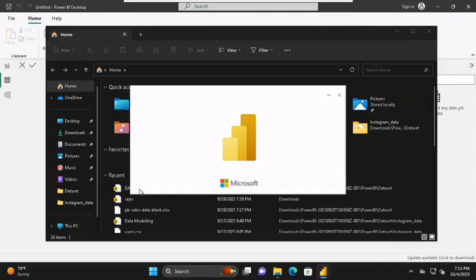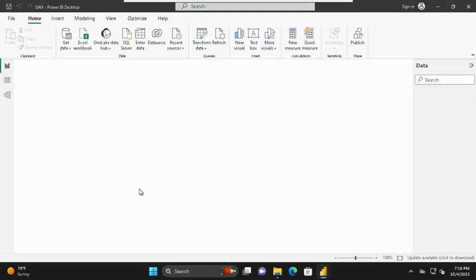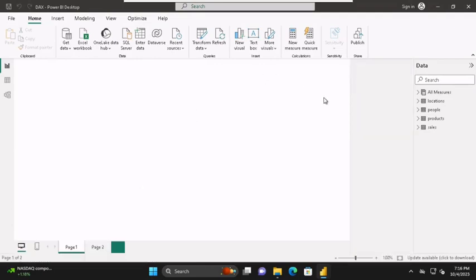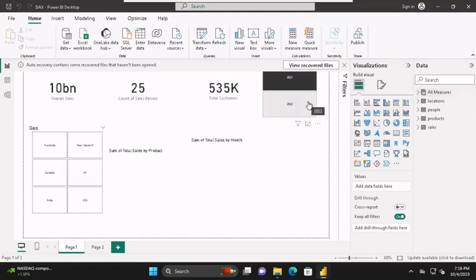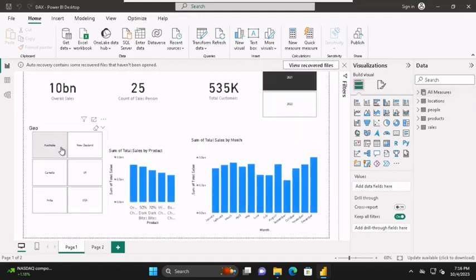So DAX is like your formula in Excel where you write formulas. But the sole purpose of DAX is to create measures. I mentioned measures, so we created measures. That's the primary purpose of DAX, and that's what we want to actually do with DAX. So we created this simple thing in the last class. After creating our measure, we decided to do a bit of visualization.